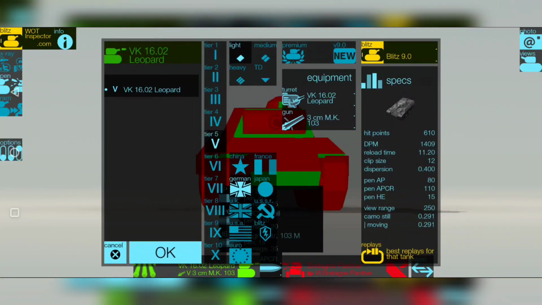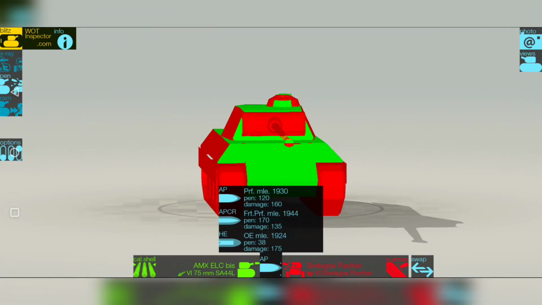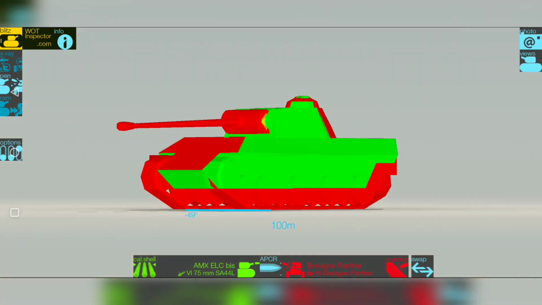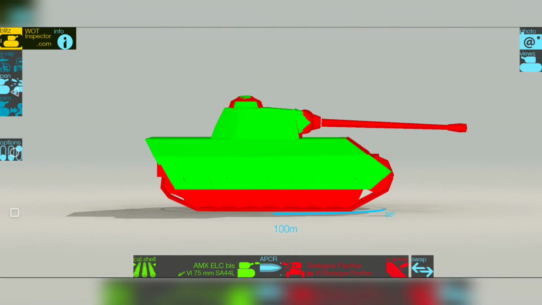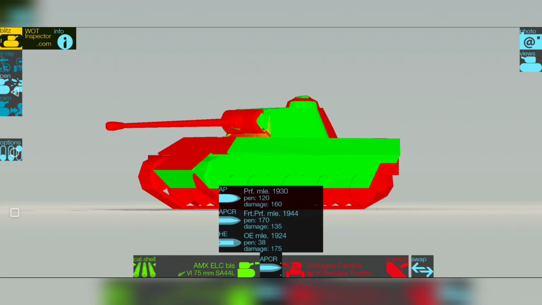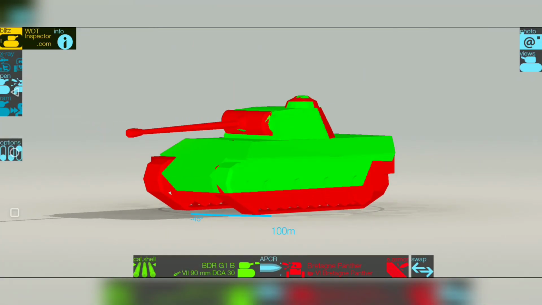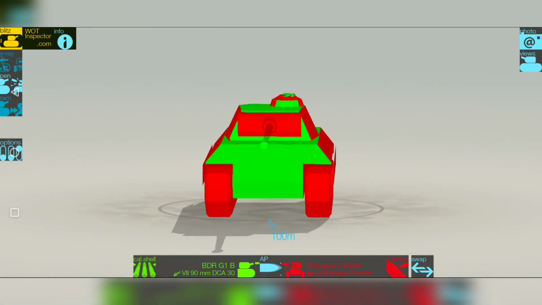But let's take, I don't know, the AMX, for example. No, the AMX has a better chance to pen us. So only the Leopard, because he has bad penetration. But let's take a normal tier 5 heavy tank, and I think heavies will have it easy to pen us. Let's take the BTR, for example. Here we go. With normal AP shells, it's also the same.